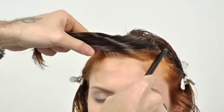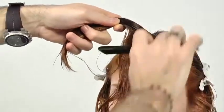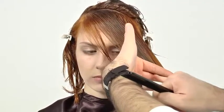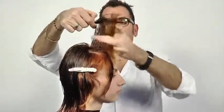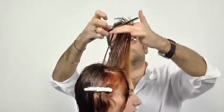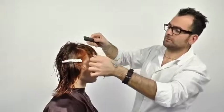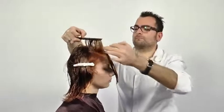Move to the fringe section. In horizontal sections, direct the hair towards the other side and cut behind the fingers using a slide cut to obtain a longer point. Direct the remainder of the section onto the first guide section and cut in the same way. To lighten the front and to join it with the upper central zone, use part of the central guide section and, taking vertical sections, slide cut and chipping to join the two sections.